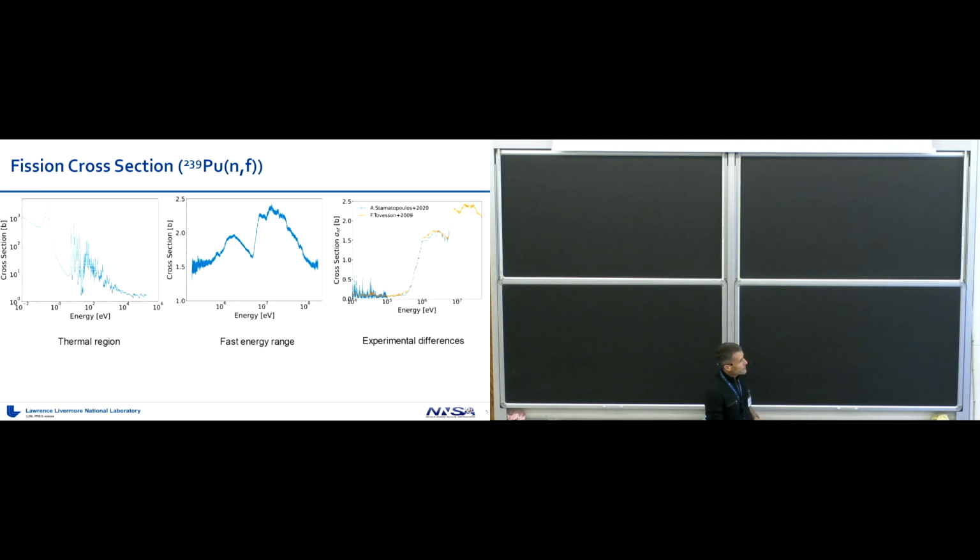And then as we keep going in energy, we're going to switch to the plot here in the middle. This is basically following this trend here, and now the cross-section is plotted in linear scale, but still as a function of the energies in log scale. And things get even more complicated because now the cross-section increases, although there are jumps. This particular jump here corresponds to what we call second chance fission. So the neutron comes in, is absorbed by the nucleus, and then another neutron is emitted by that nucleus, and the resulting nucleus fissions.